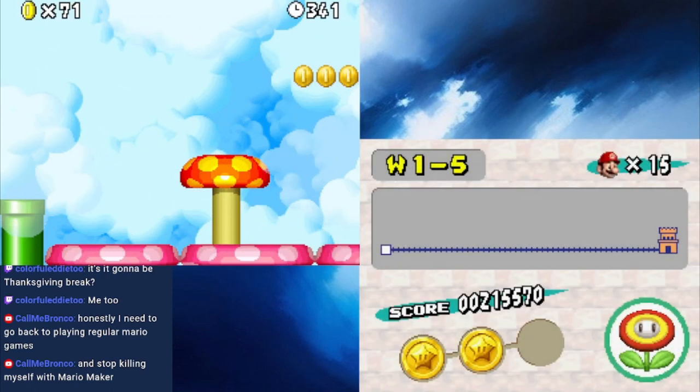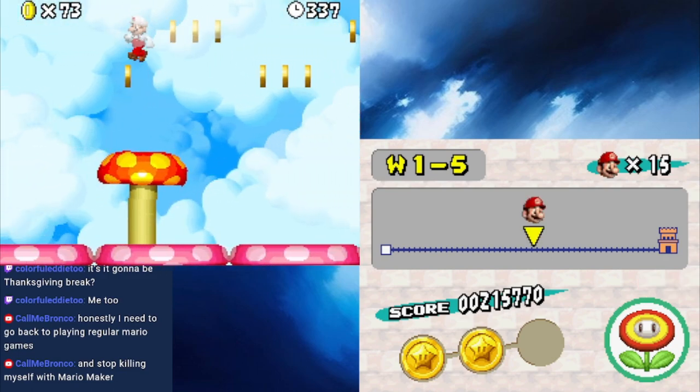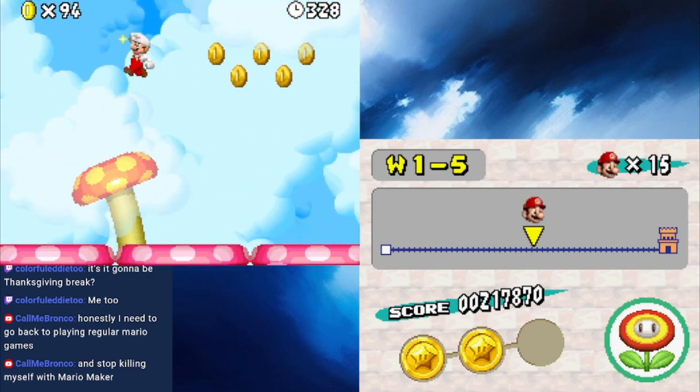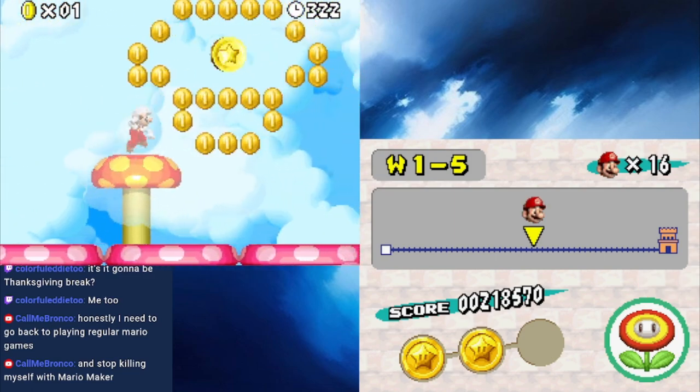Up the warp pipe! Let's ride on the bouncy mushroom, and we'll hopefully get a star coin at the end. There we go!